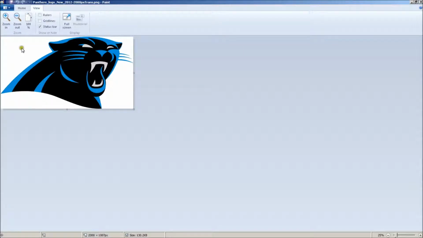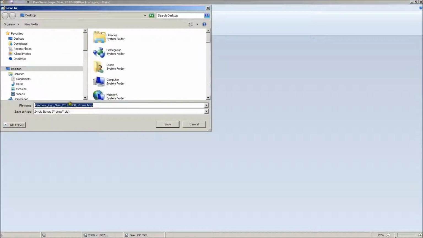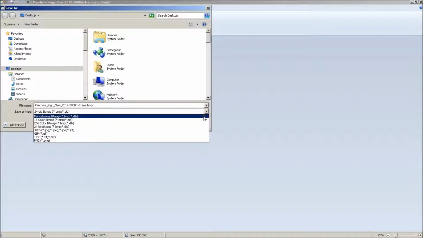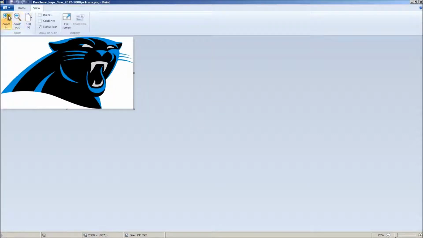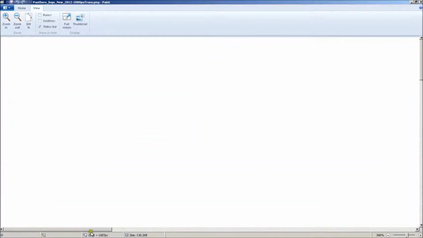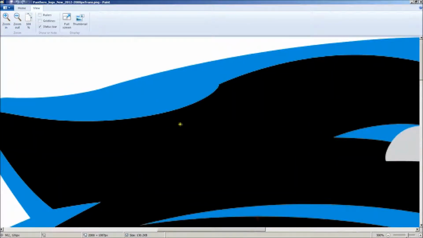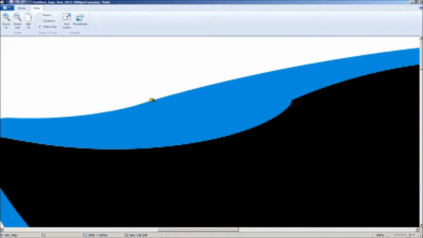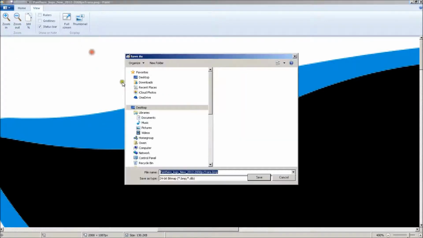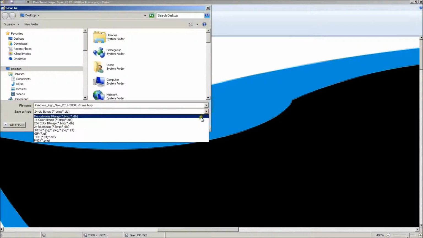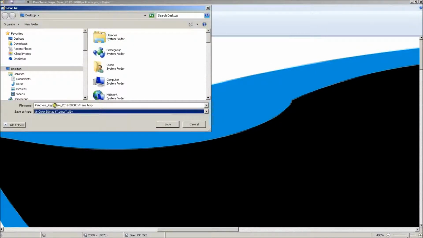We'll save it as a bitmap, but what we'll also do is reduce the number of colors, and I'll show you why just before I do that. If we zoom in, you can see that there's still a bunch of shading here that's going to present a little bit of difficulty in places. So by saving it as a bitmap, reducing the color depth back to say 16 colors, and we'll just call it Panthers logo.